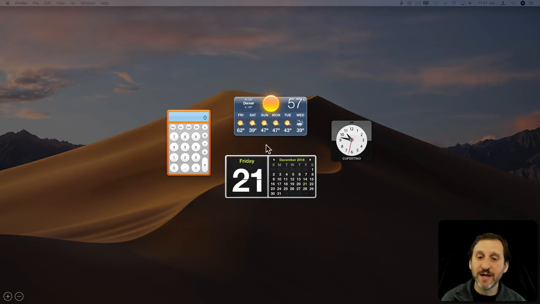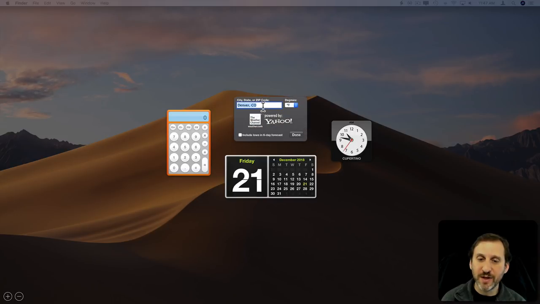And there you can see my dashboard and there is a weather widget. I've got an information button there. I can hit I and I can change the city for it. So it's another place you can see the weather. I can also click on it to shrink it or expand it.